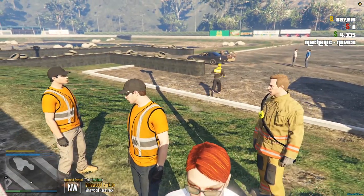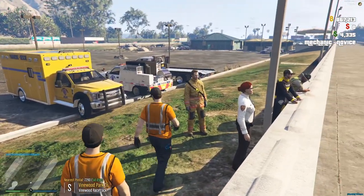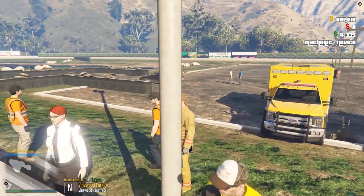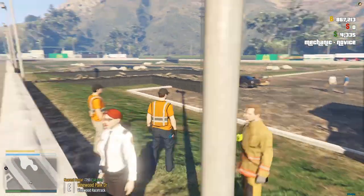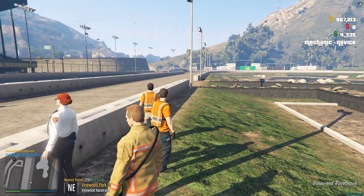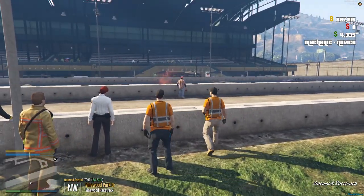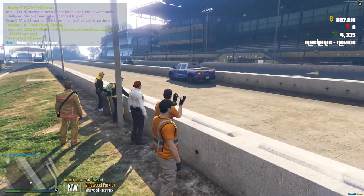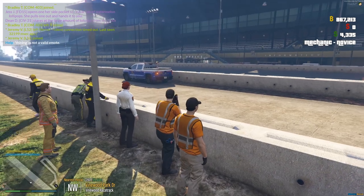Looks like the 6x6 might just do it enough to get off the line. Oh, the classic muscle passes it in the straight. Keegan, come back! Come on, if he can just hold it through this corner, I think he's got it! Come on. The red muscle car takes the win! Okay, baby! Alright, baby!